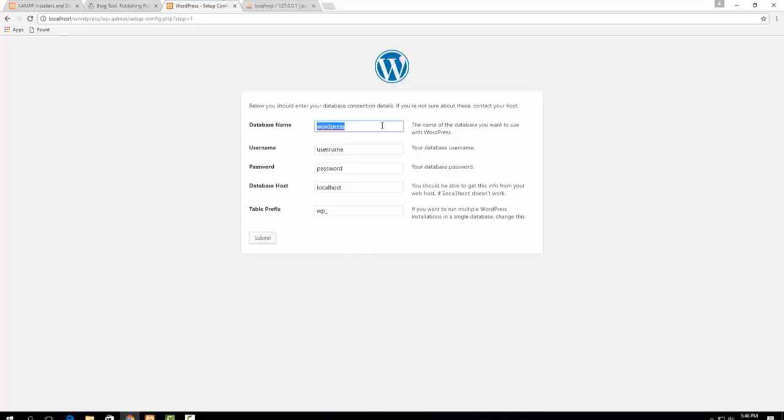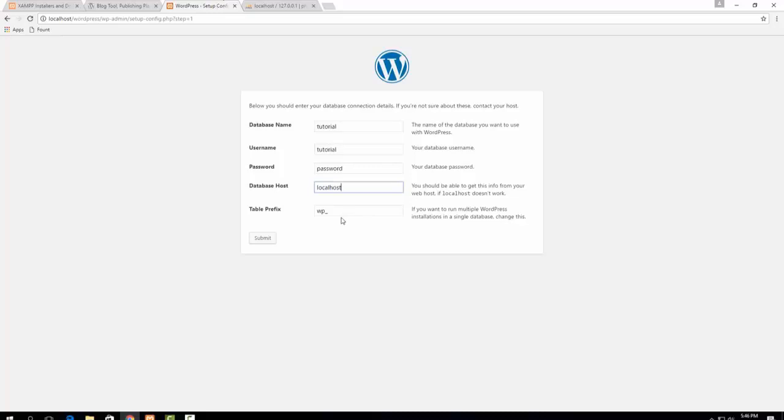So our database name is tutorial, or whatever you set it up to in this case. And then the username is, again, the one you created there. And then the password is whatever you set up as password. I literally just used the string password, so type in whatever you use there. Database host is localhost, as long as you set it up that way in the database.